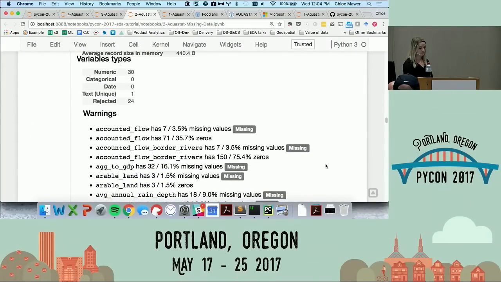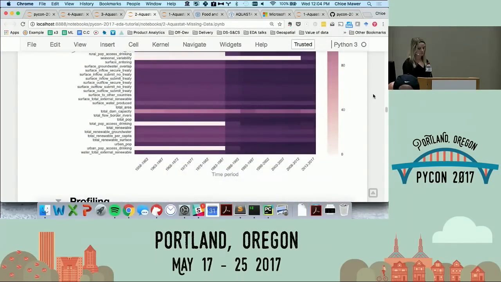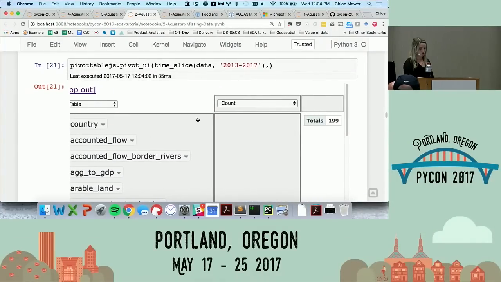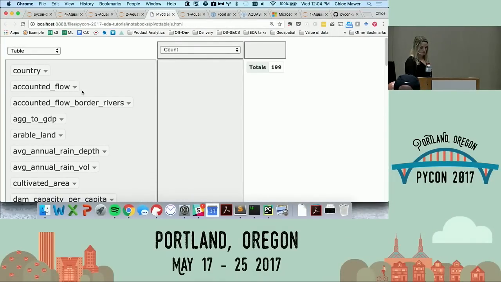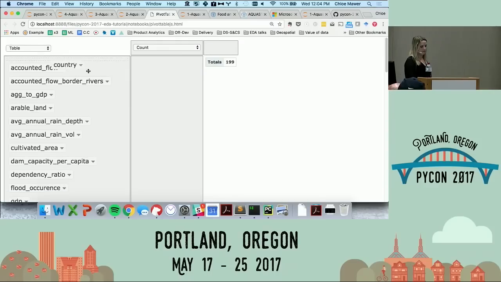The pivot table, I didn't actually get to show that. Oh, I actually have it loaded so I can show it. If you want to show what it means to drag things around, maybe I have to zoom out a little bit. Let me pop out. So, do you want to? You're more well versed in this. Sure.